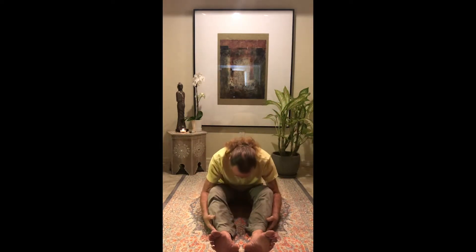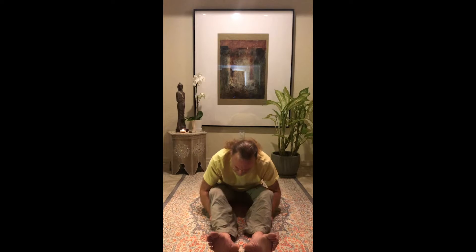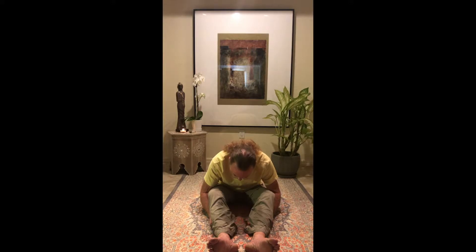As you breathe in, extend forward and arch — your body rises up. As you breathe out through your mouth, just round and fold, chin bow softly into the chest. Breathe in, extend and rise. As you breathe out, round in your fold. Then breathe in, extend your legs out, bring your arms to your ears, let your legs relax and flop over. Cup your calves right below the knees and just relax here. Let your neck relax, let your head hang heavy. Breathe in deeply and as you breathe out feel that extra release, then just bob up and down.